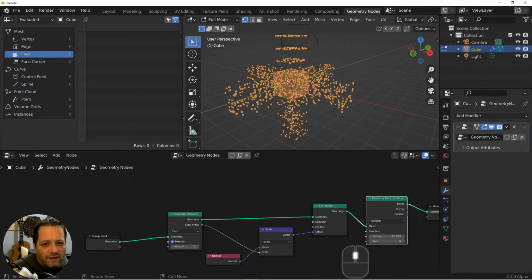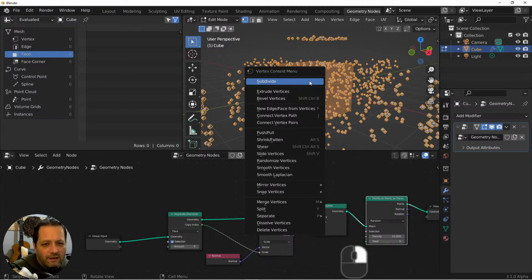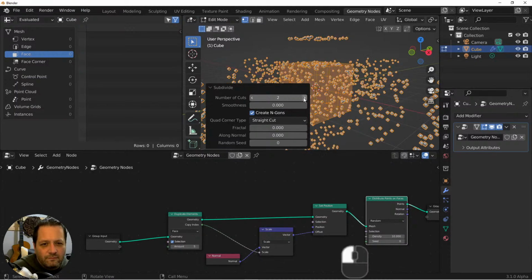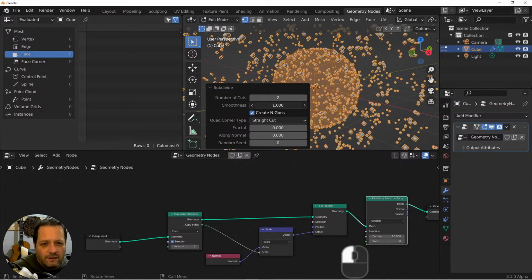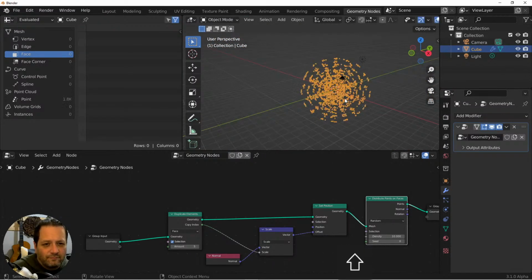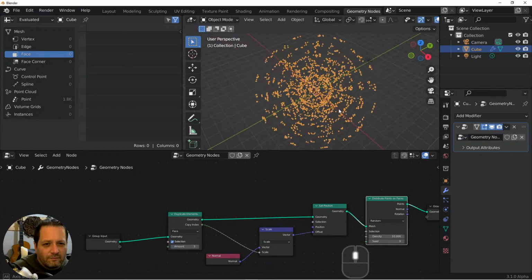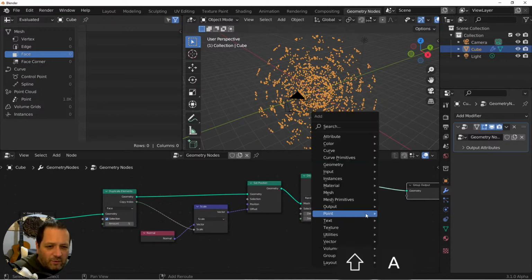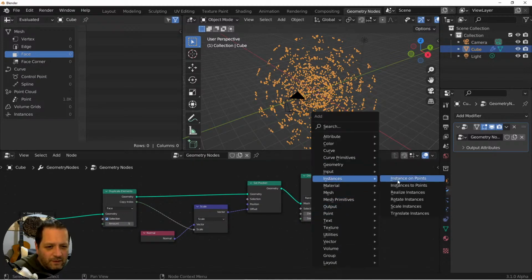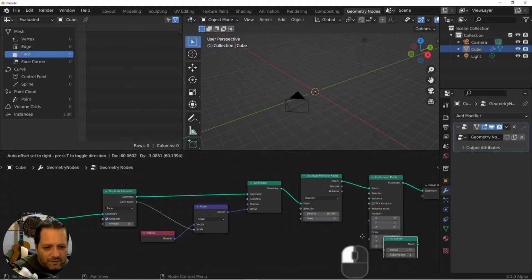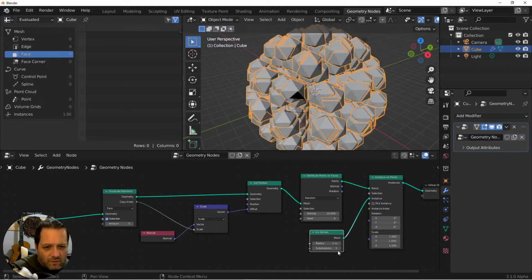Do that, or if I come in here and I do subdivide, and then smooth this out, and then I'm going to instance on points and instance maybe an icosphere.